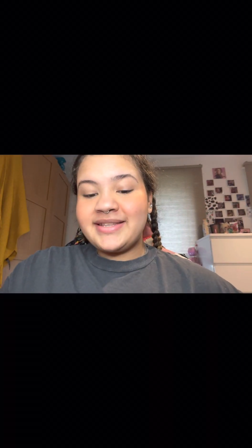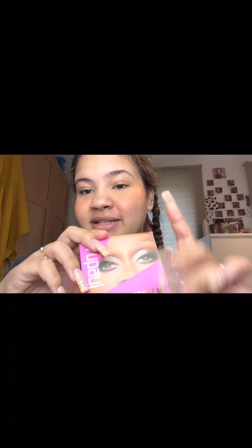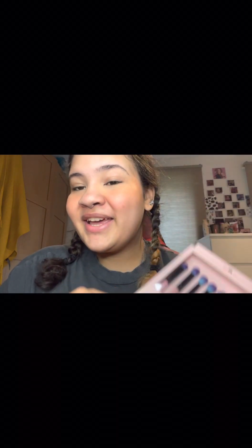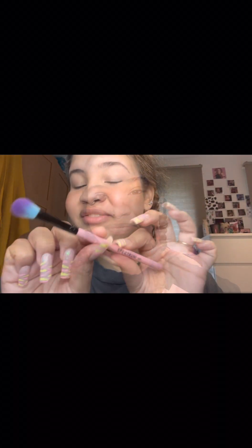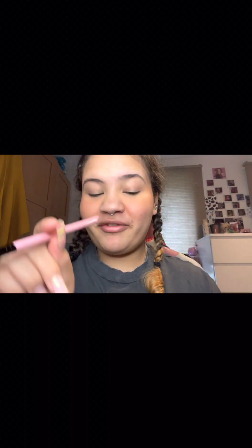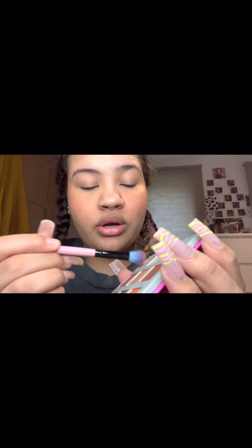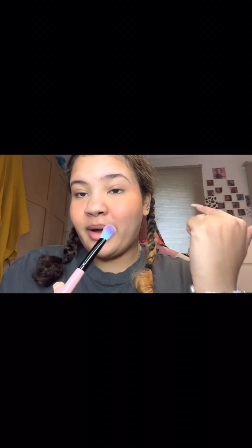So I'm going to start off with the drugstore side, and for that I'm going to be using this lovely palette, and these are the shades on the inside. I'm also very happy to be saying I get to finally use my eyeshadow set of brushes from Spectrum Beauty for this video. So first I'm going to take this really fluffy brush. It is A08 from Spectrum Beauty, and I'm going to take this very light shade just here and put this on my eyelid and all the way up to my brow.